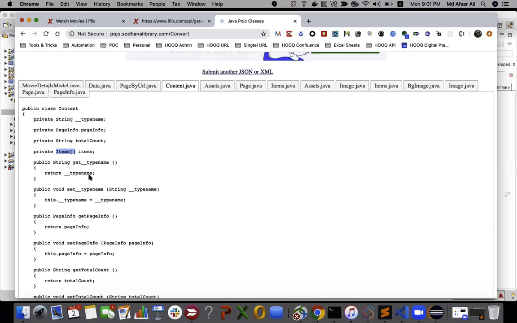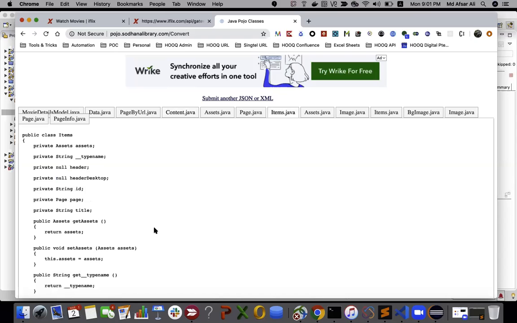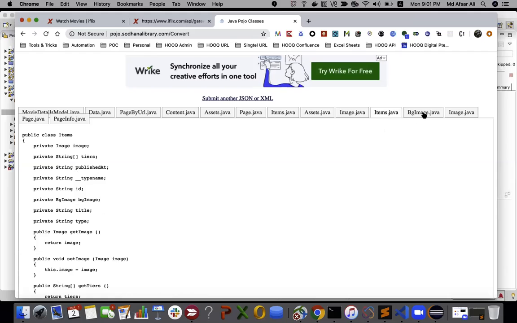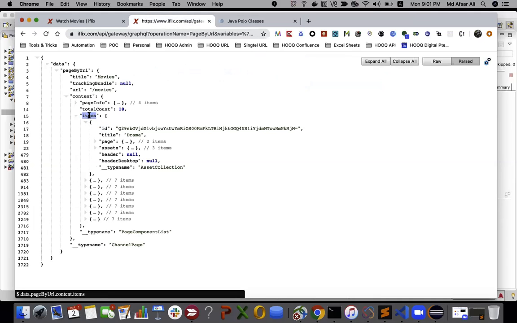Instead of an array we can create a list, where this item is a class. So here you'll see those item class, assets, items. So there are two items here. This is the list of class objects, and within that we have another assets.